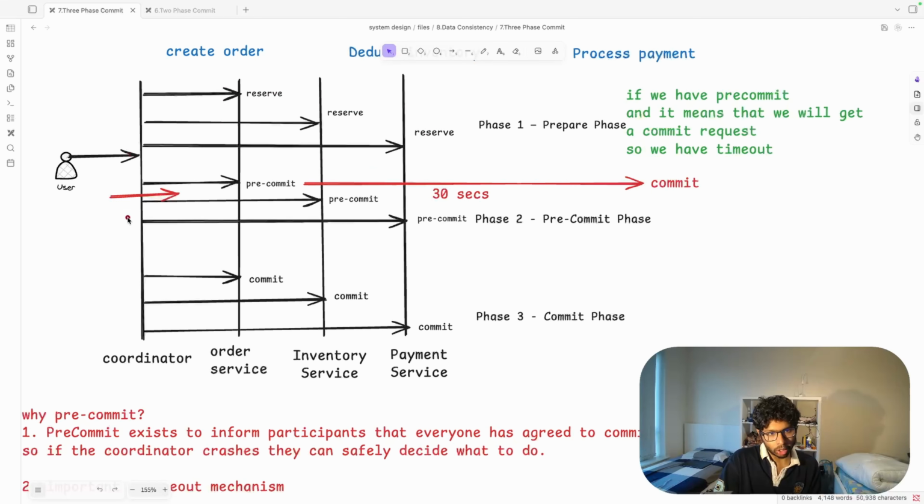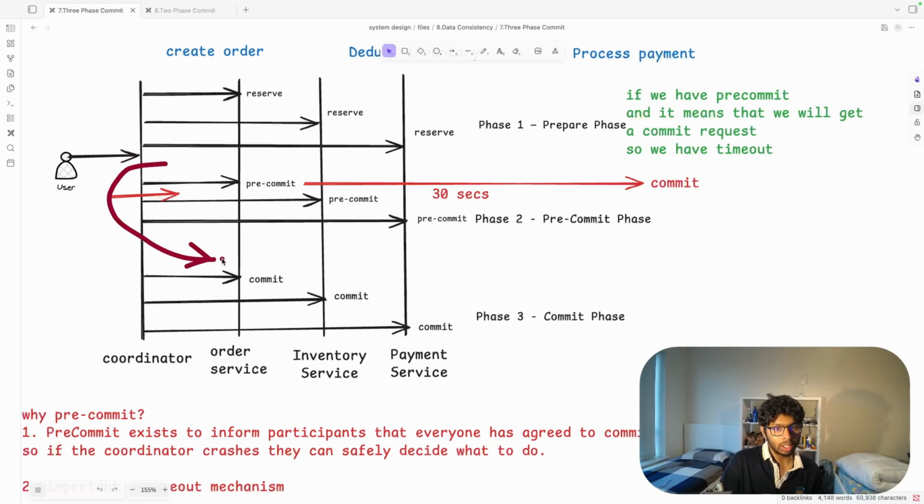First of all, the request will come to the coordinator. The coordinator will send the request to the order service, inventory service and the payment service. So what is going to happen is that the order service will say yes, space is available, the inventory service will say yes, and the payment service will say yes. After that we can move to our next state. Now, let's say one of the services, the inventory service, says no, that we cannot reserve the transaction. Then we will simply say this transaction is not possible and we will not do anything. So this reserve phase is very similar to the two-phase commit. The coordinator and the single point of failure are very similar. Both things are very similar to our two-phase commit. I think this is very clear.